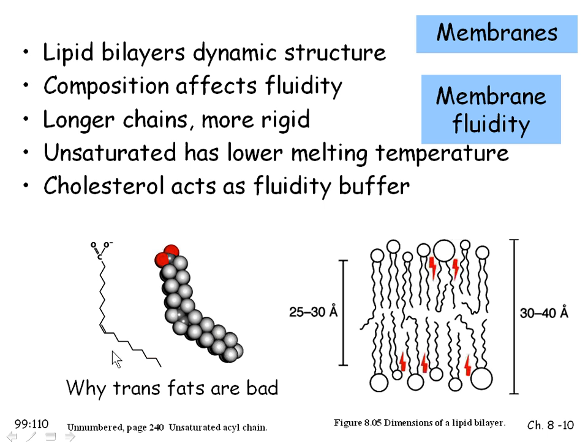So this is a trans double bond. That is the bond. If my torso is the double bond, the one bond is coming forward and the other is like that. So this is a trans double bond. Sorry, this is a cis double bond. They're both on the same side. In a trans fatty acid, they go back and forth like this. And this is a cis double bond, or the natural kind. It's kinky. And kinky in this case is good. Kinky is what makes the lipid layer fluid.